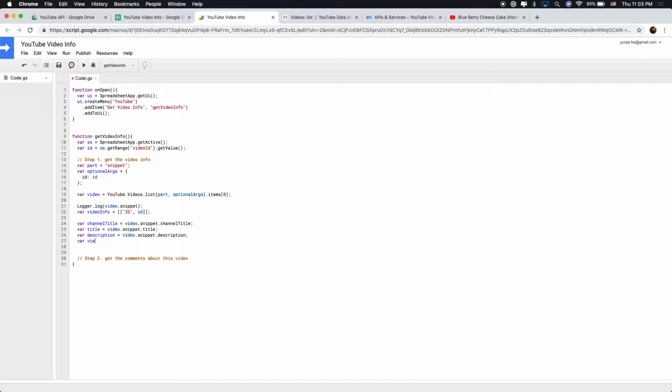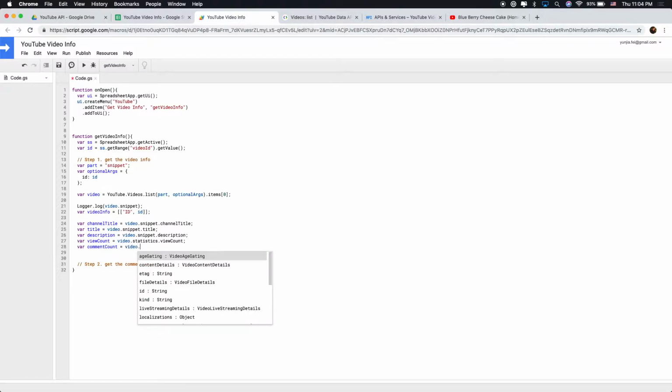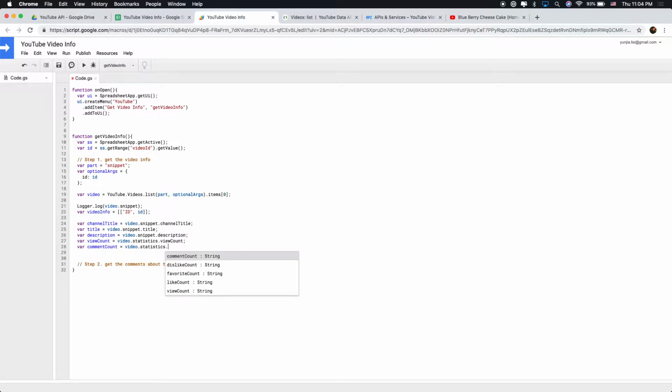And view count will be video statistics view count, and the comments count will be video statistics comments.